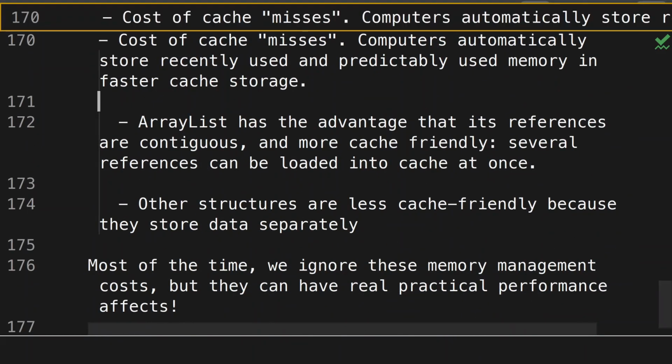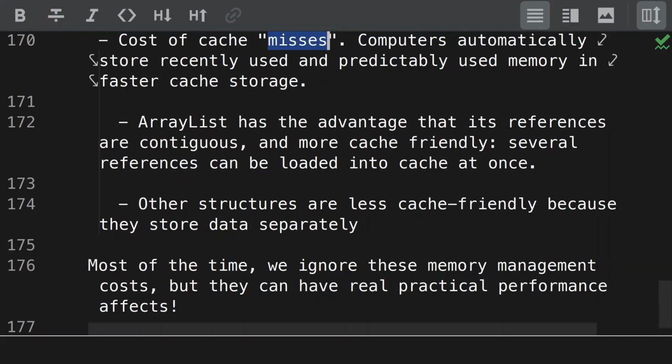Some other things to consider: the cost of cache misses. Caching is something that you'll learn more about in an architecture class, but the short summary is that your processor caches a lot of the memory lookups that are typically going to require going all the way down to main memory. For common memory lookups at particular addresses, the CPU is automatically going to save a large block of memory that's read into the cache, such that later when it needs to access addresses within the cache, it can do so much faster than having to go all the way back to main memory.